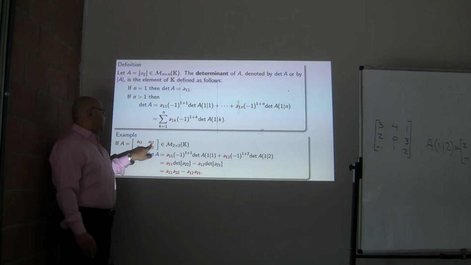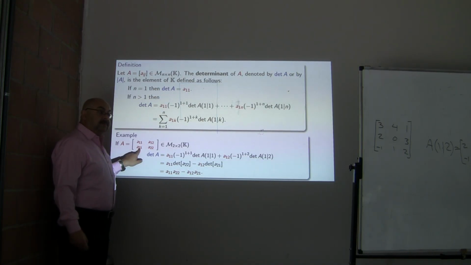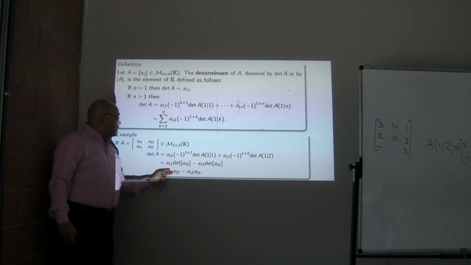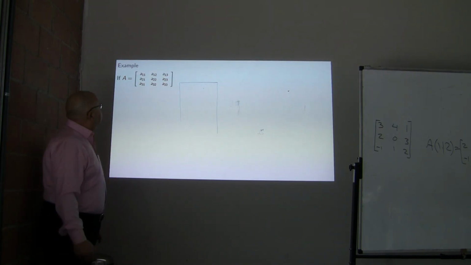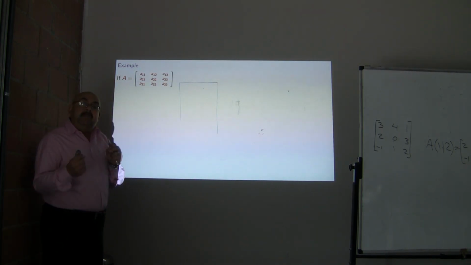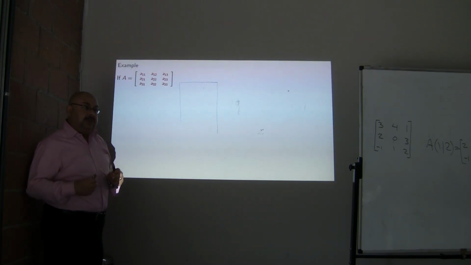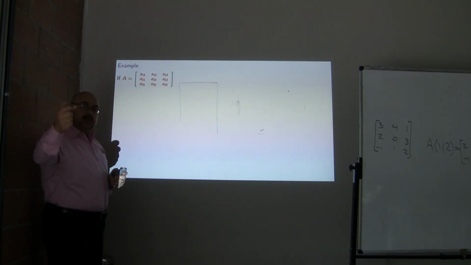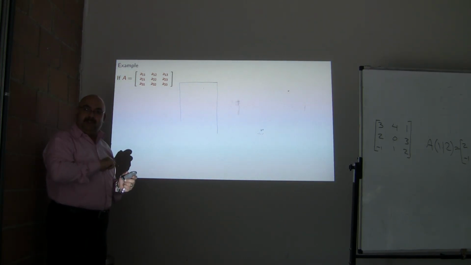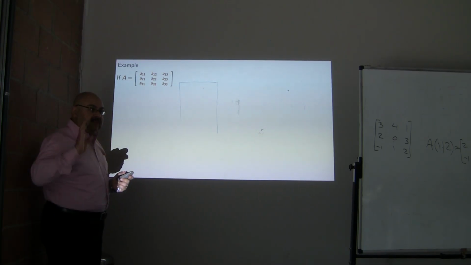So it's a -1 times A12. Eliminate the row and column, it's going to be A21. So it's multiplying the elements of the principal diagonal minus the elements of the second diagonal. If I went to 3 by 3, that's the main method of evaluation. We took two methods, the Sarrus rule, and we also took the cofactor method or the Laplace method. I will do it with you step by step.